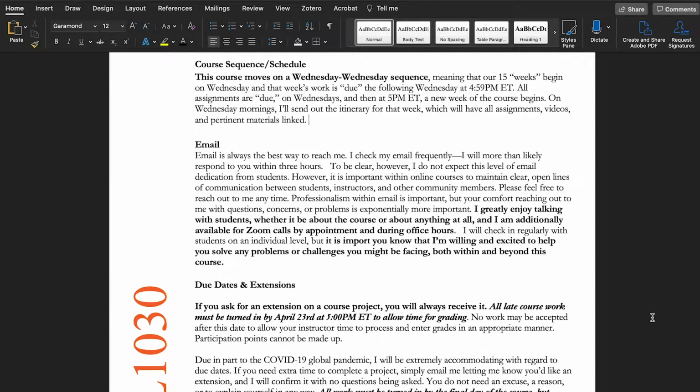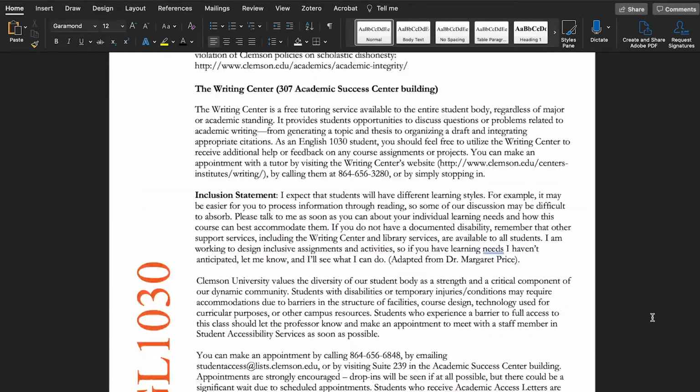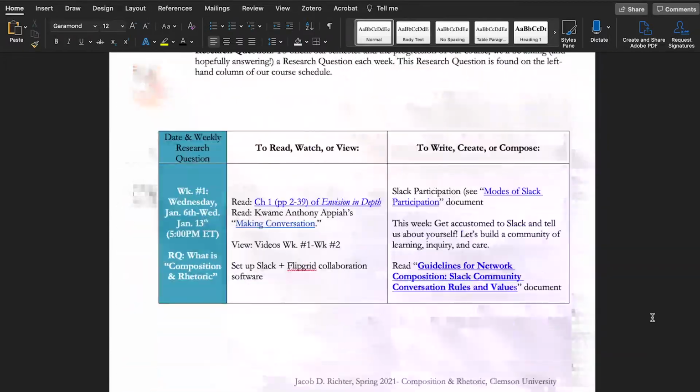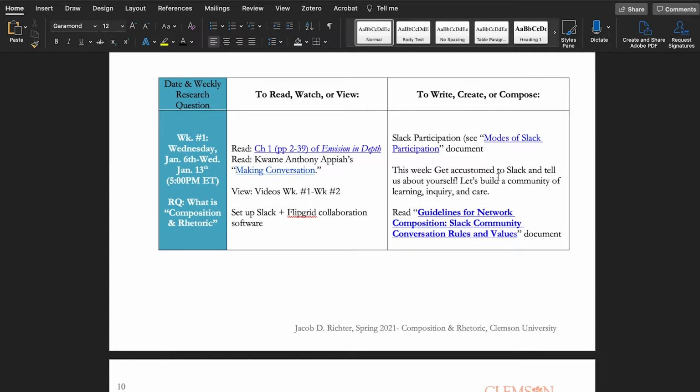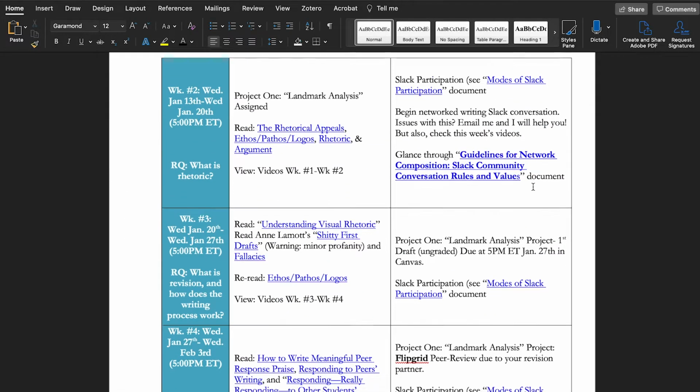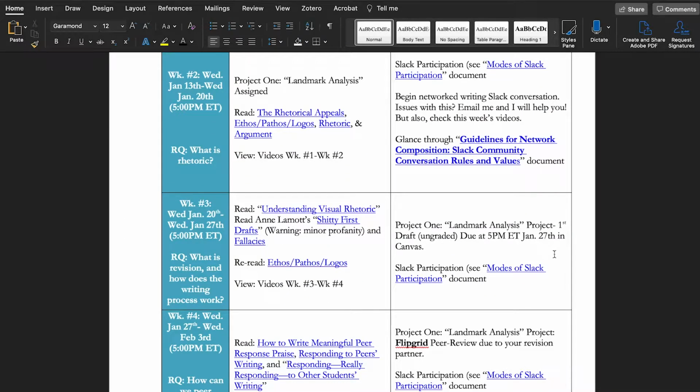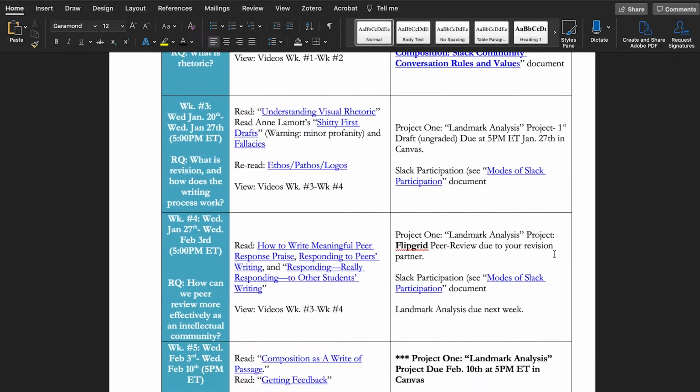It's pretty straightforward. What I would add is that there's nothing within the course that's not already listed on the syllabus. We'll just skip down to the course schedule. There's nothing that the course will feature that isn't already listed. So I'm not going to add assignments. I'm not going to add readings. Everything is decided now. It is final. It is codified. It will not change.